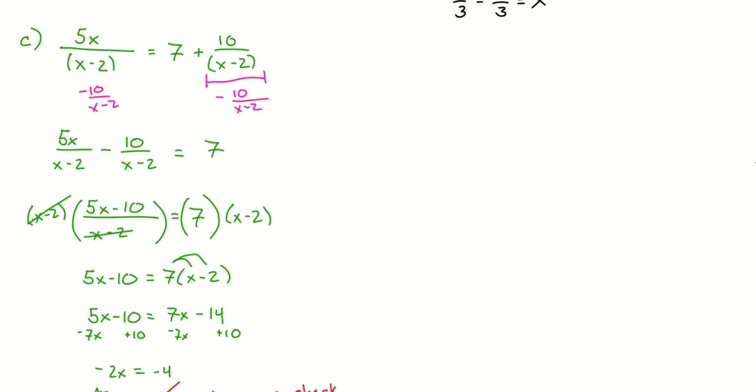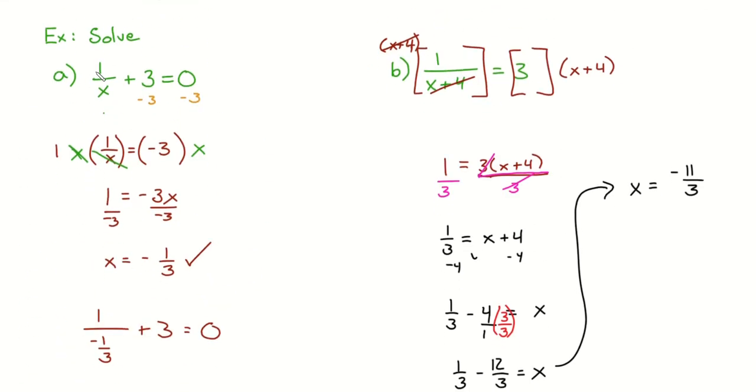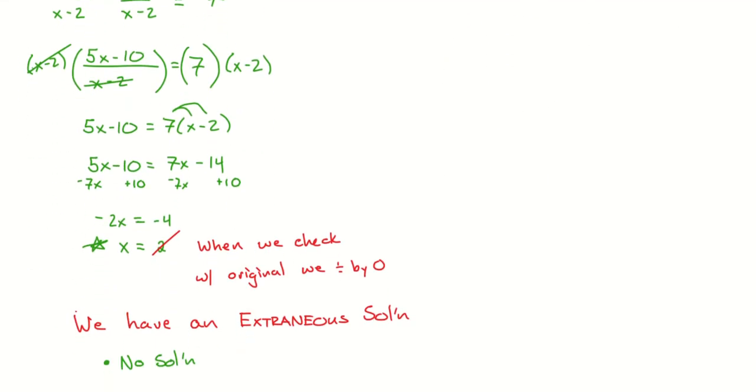Now, there are variations of these problems and different ways that we can go through it. I want to start with a singular example, and if we look at all three of these, we did the same thing. We got all the x's on one side and we solved. Now, if you get the option of dealing with a fraction or not a fraction, which one realistically should you take? Not a fraction is always easier. So we're going to do another type of example, and we're just going to jump right in. It's still a rational equation, so nothing really changes. But I want to look at an alternative approach.